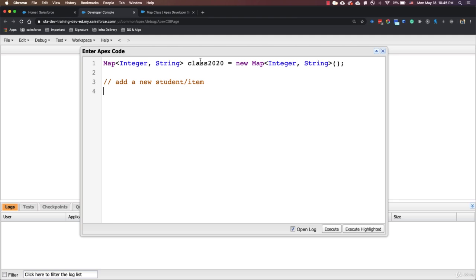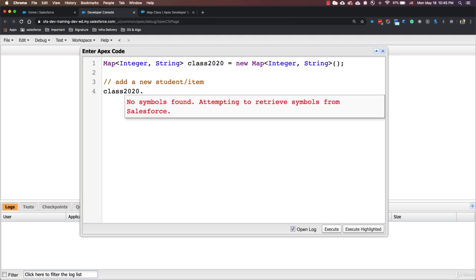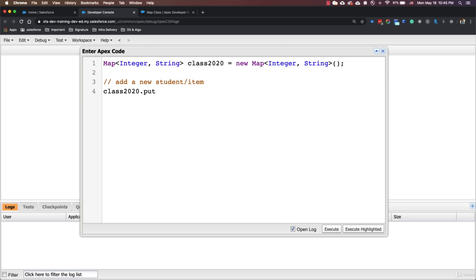So let's use our map variable, and then we need to use the put method. Here, first you need to give the key, so let's give some random roll number. And then the student name, which should be a string. To define a string in Apex, you need to use single quotes. So that's it. This is how you add an item in a map.